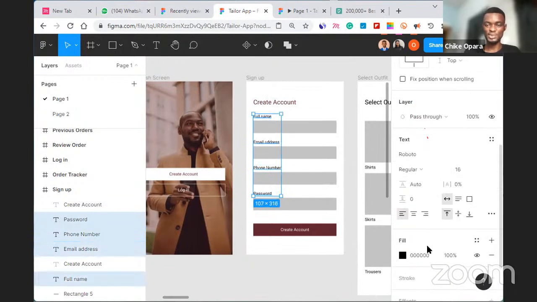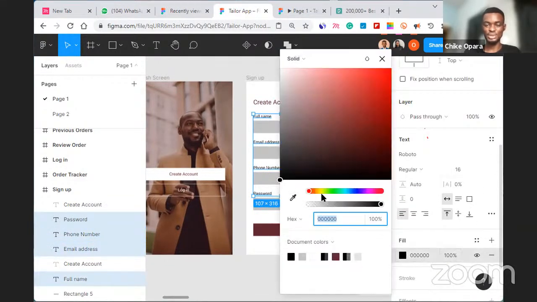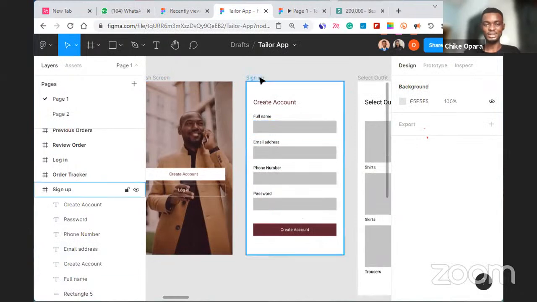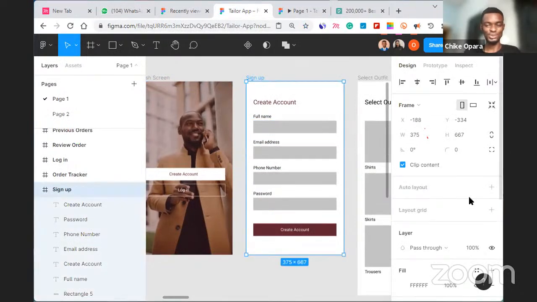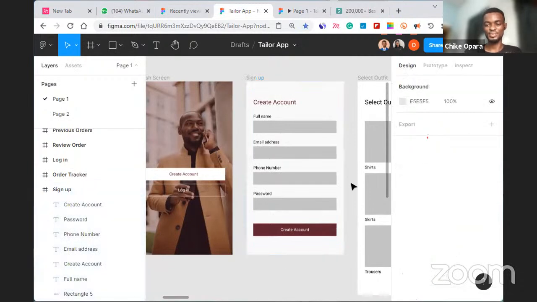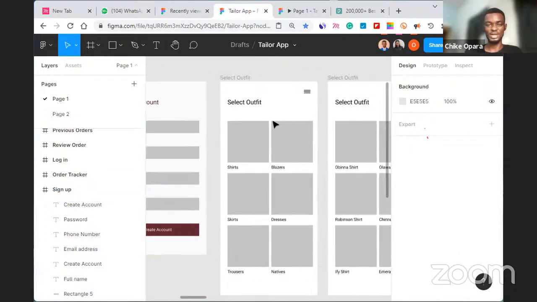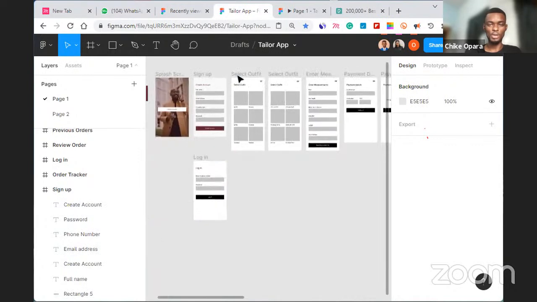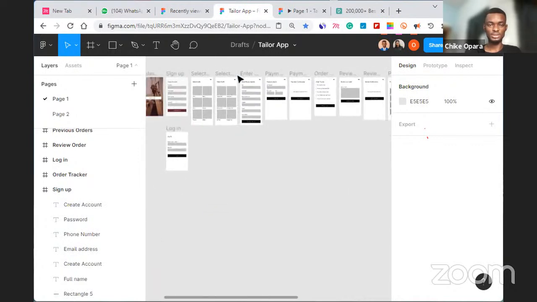So most times we don't like to use pitch black and brilliant white on designs, because they are too hard on the eyes. So instead of white, I'll use FA. It's a softer shade of white. Yeah, and I'll make all my backgrounds that color.